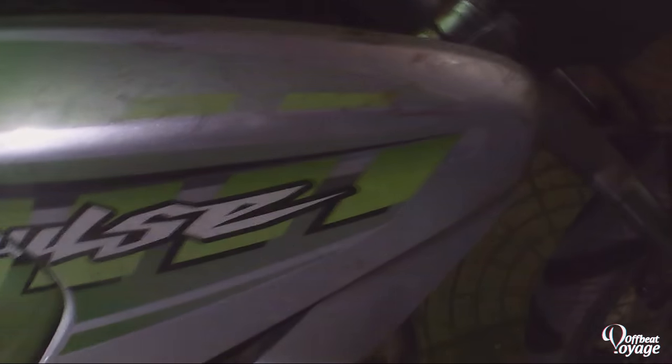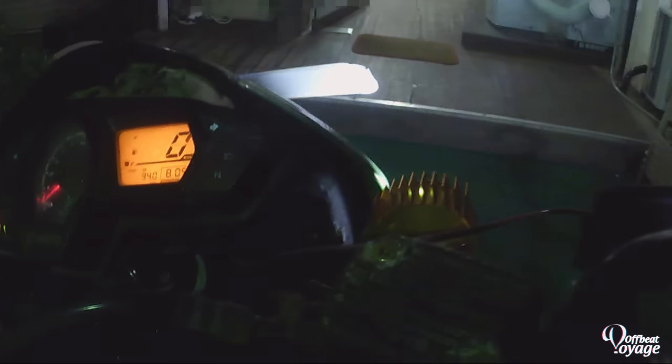The HID I've installed is a Moto HID from Philips — it's super bright. It hurt; lots of people were shouting when I turned it on for the first time. So I've been using the LED lights as my main headlight setup. There's a switch, and here's the HID — it takes some time to warm up.